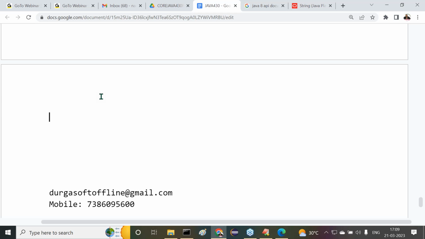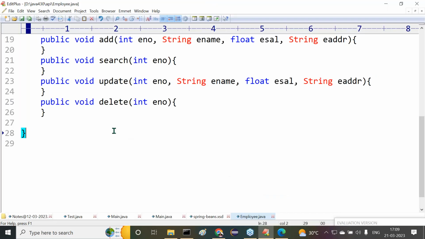Observe carefully. One more small piece of information for all of you. Try to understand it. How many types of comments are available in Java? Three types: single line comment, multi-line comment, documentation comment. A single line comment allows a description in a single line. A multi-line comment allows a description in more than one line. A documentation comment allows the description in more than one page. Got it or not?